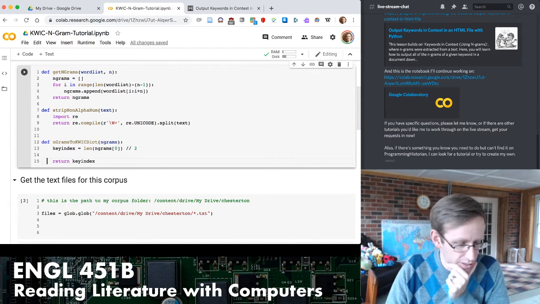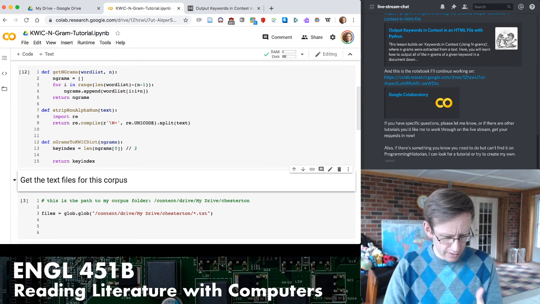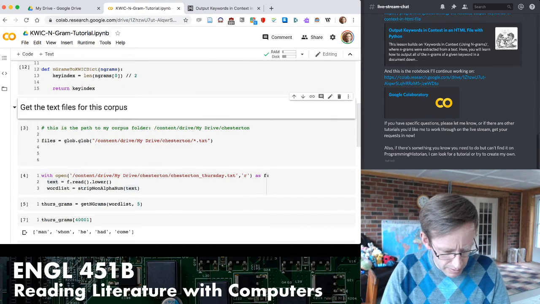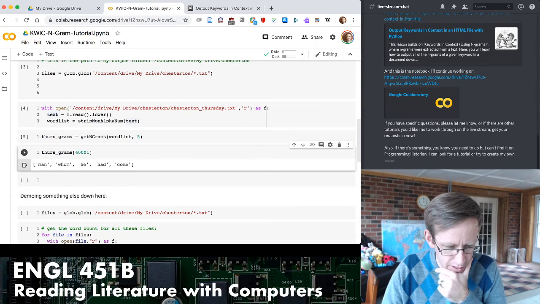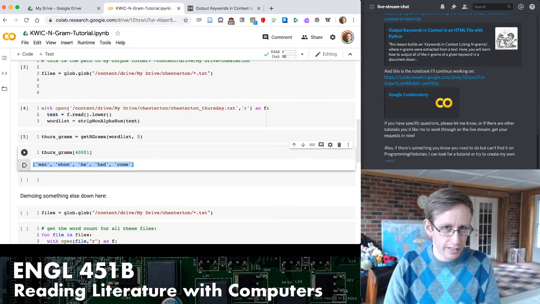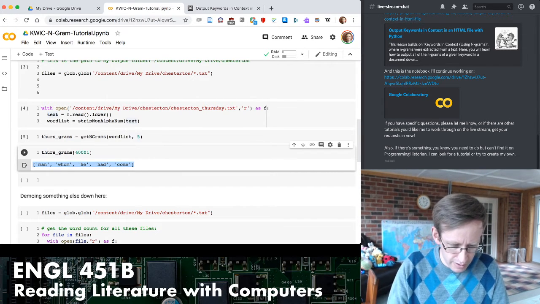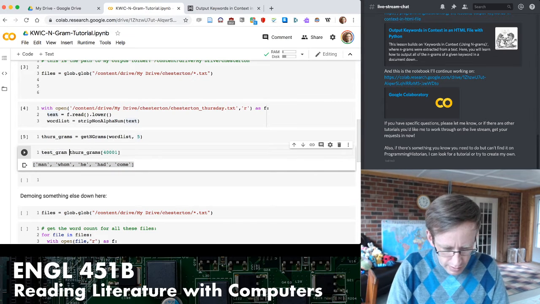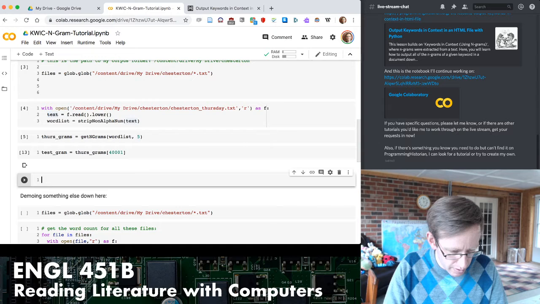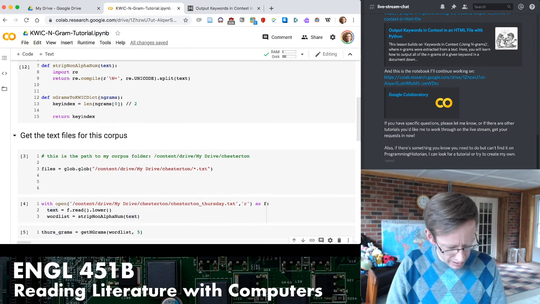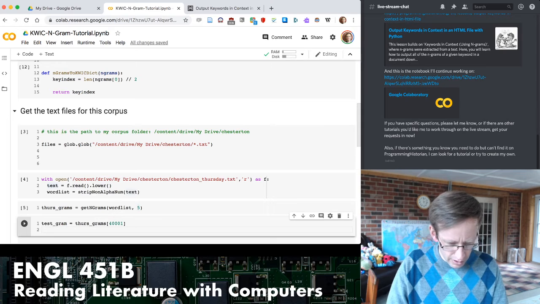I haven't modified their code at all. I just copied it in here. It's this function named ngrams to quickdict, and quick stands for keywords in context. So we have thousgrams here. This right here, thousgrams 40,001, is a specific n-gram. That's a specific 5-gram. So let's try this. Test gram equals that one, and then I want to know which of those is the keyword, or the middle word. And so that function here, ngrams to quickdict, is supposed to tell me that, I think. So let's find out.